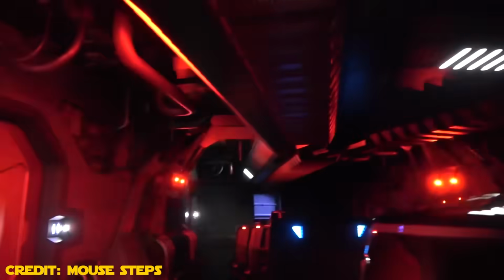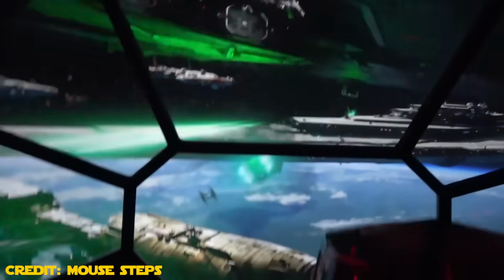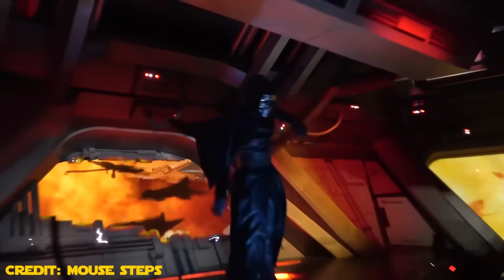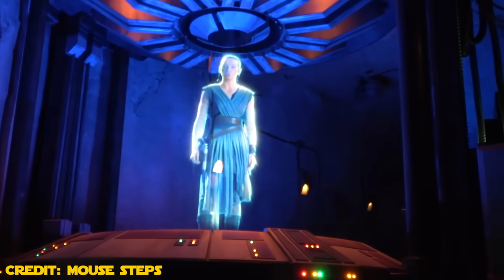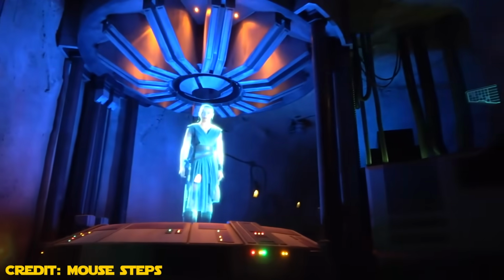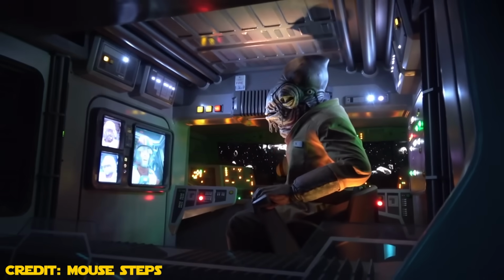Imagineers have said in the past that the best kind of ride system is one that's fully integrated into the ride and isn't noticeable. And Rise of the Resistance is a great example of how it's done. Not only that, but the theming and the animatronics are fantastic. The ride is set up in a military outpost that the Resistance has set up. Guests become recruited by the Resistance and take part in a battle with the First Order. And even before entering the actual ride, you are entirely immersed in the storyline.